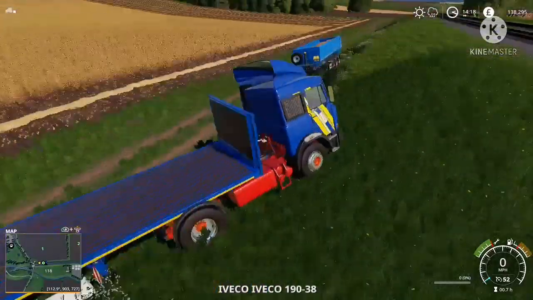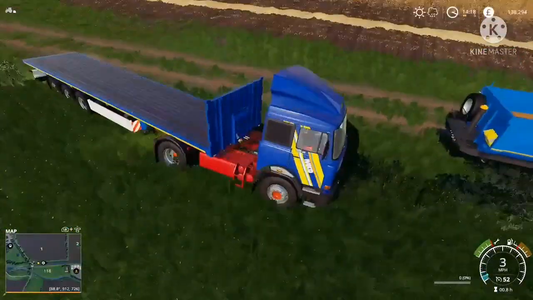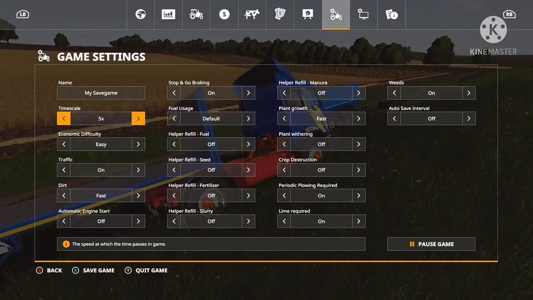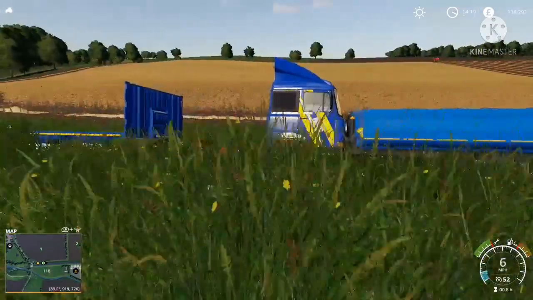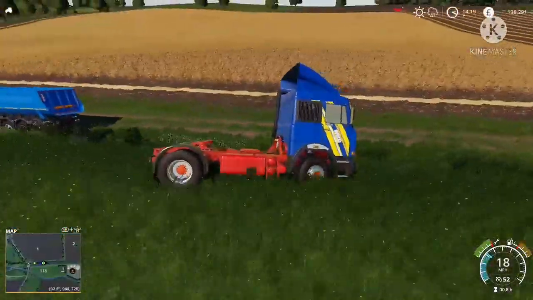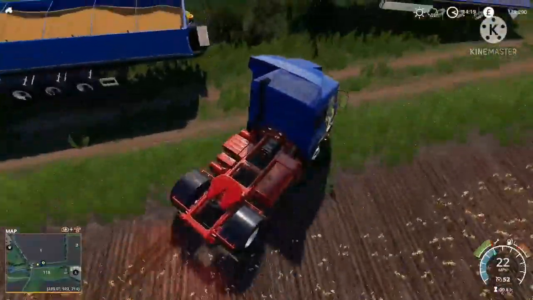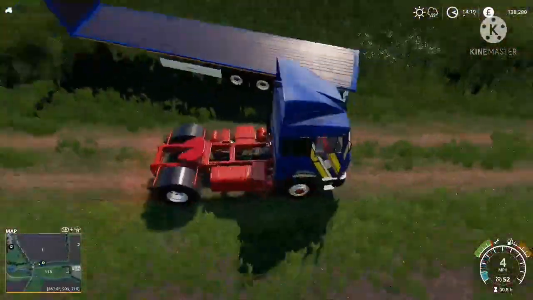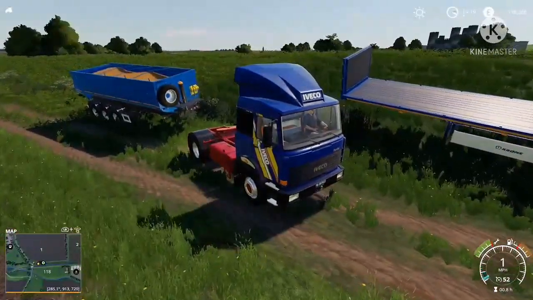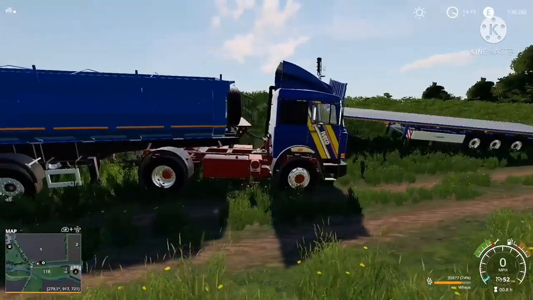So if we just dump the trailer here as well, then we can actually go get the baler. What if we put the speed to times one? There we go. Then that'll make it so the rain doesn't come as quick. Right, I need to get the trailer back on again, and then we'll go get the baler. Trailer, baler. Yeah, my wheel is quite loud. Okay. Right, so I'll just leave that there.